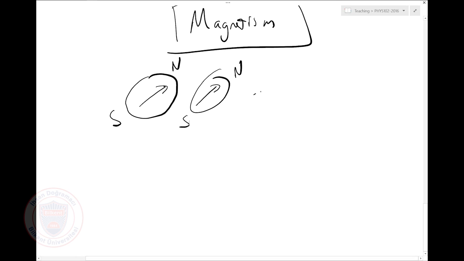But people did a lot of experiments with these. They were playing with these stones. One thing they tried to do is isolate the North Pole and the South Pole of a magnet. So they took a hammer, cracked the stone. Unfortunately, when you crack the stone, you don't get a North Pole and a South Pole. Instead, what you get is smaller magnets.